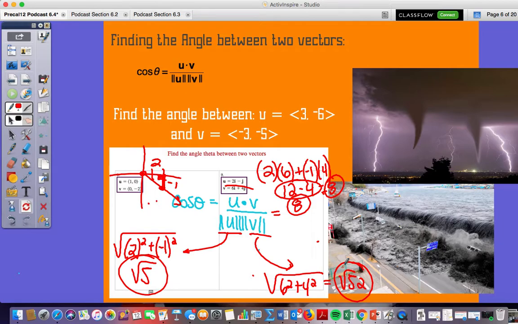Rosemary, I think maybe I was wrong. Something to remember is that negative 1 squared is positive, right? So make sure of that when we do it. Sometimes when you put it in the calculator, it might be off there. So when we do 8 divided by the square root of 5 times the square root of 52, what do we get?